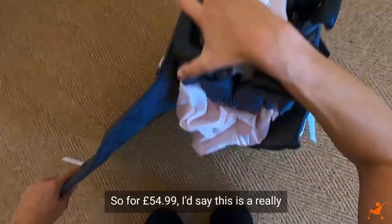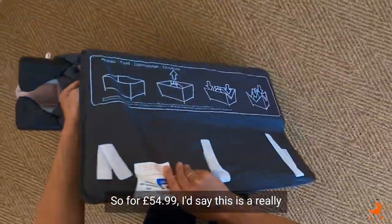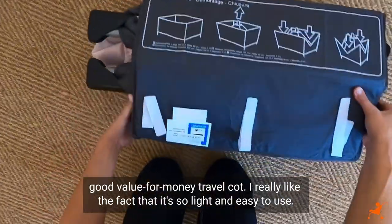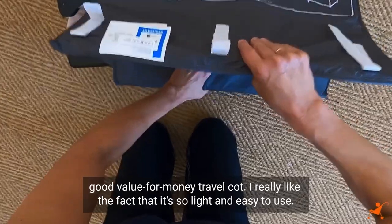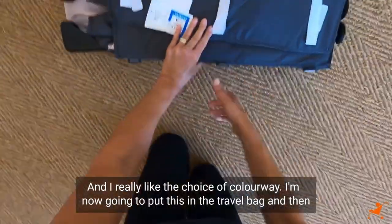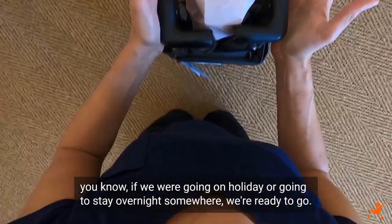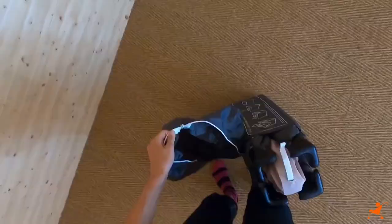So for $54.99, I'd say this is a really good value for money travel cot. I really like the fact that it's so light and easy to use. And I really like the choice of colourway. I'm now going to put this in the travel bag. And then, you know, if we were going on holiday or going to stay overnight somewhere, we're ready to go.